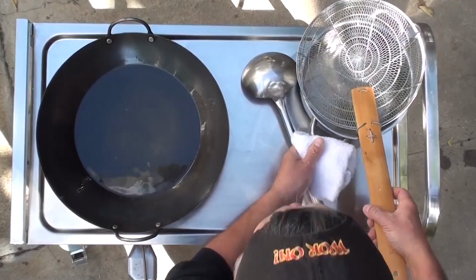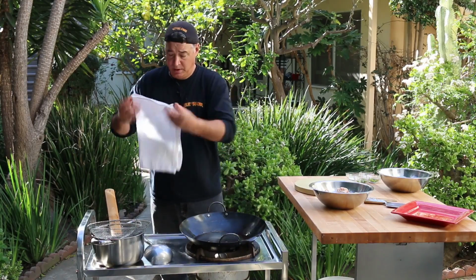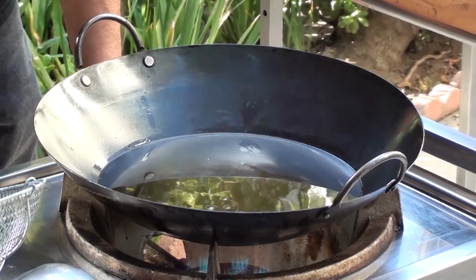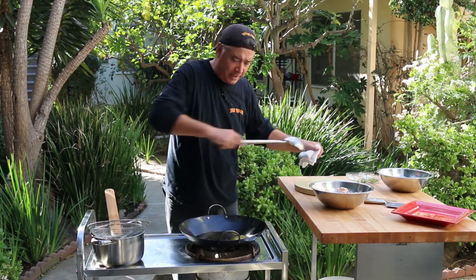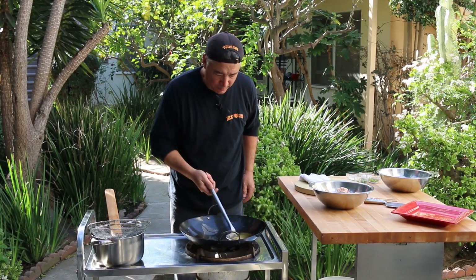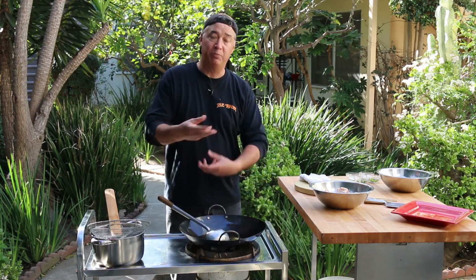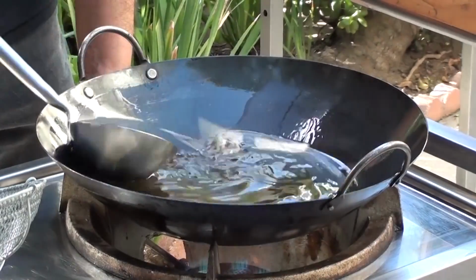And again, oil by choice. I'm using a soybean oil, which is basically vegetable oil. Increase the heat a little bit. And we're going to bring the oil up to a frying temperature, which would be between 375 and 400. Now you don't want to get it too hot. You don't want to burn the food. So make sure our ladle is nice and dry. Once we get the oil up to temperature, we can dial the temperature back down just to sustain that heat.